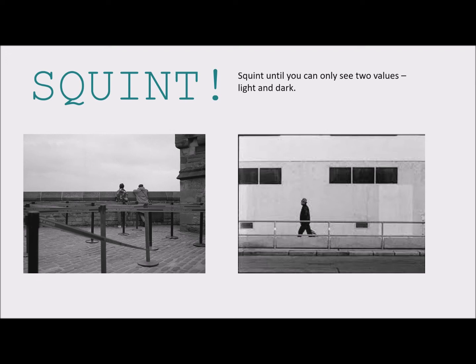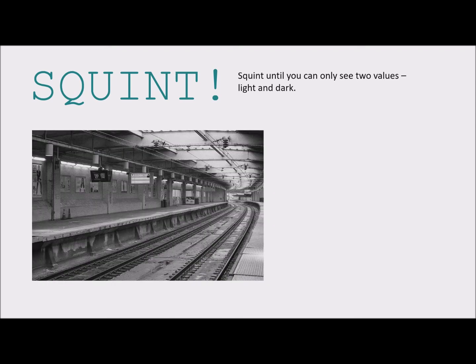Now, this is a really complex photo, and this is a good example of sometimes you see a scene that looks interesting, but where do you even start? So go ahead and squint on this one too. Try to get your eyes almost to the point of being closed until you can really only just see dark and light. And that gives you an idea of some really strong shapes that you could use for a notan to anchor your drawing. So the reason that you go through all of these steps, and the reason you're looking for the notan, is because you want to maintain this kind of interesting level of contrast and design all the way through your drawing or painting.